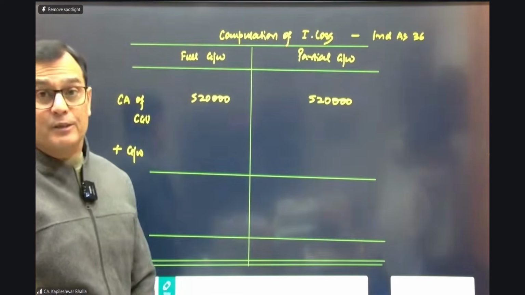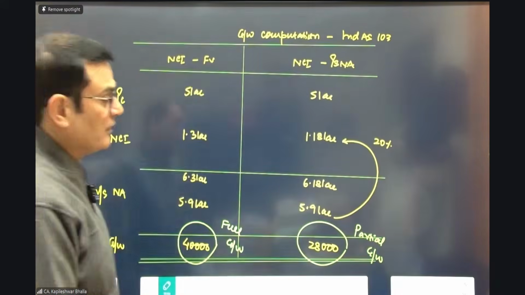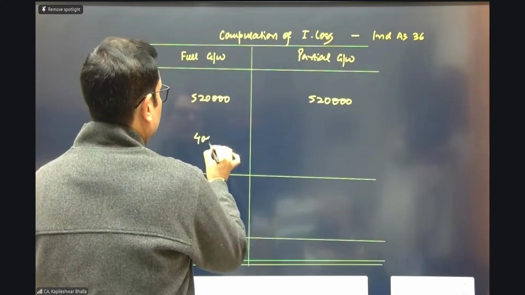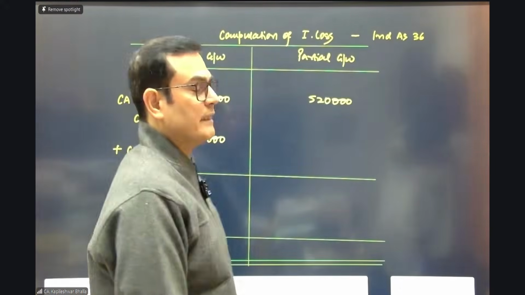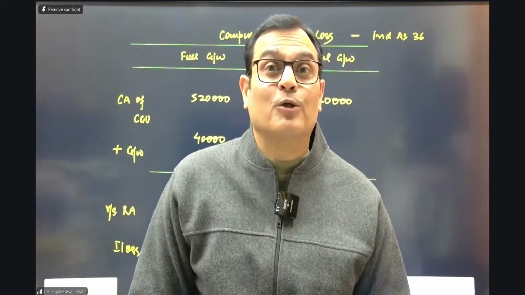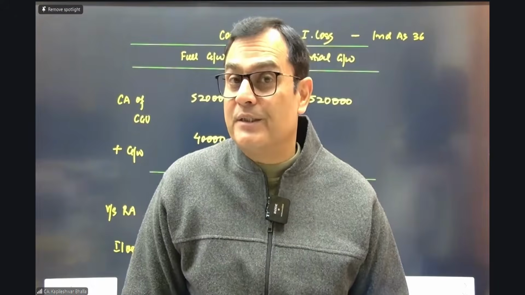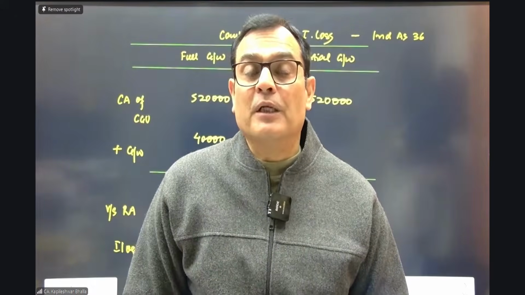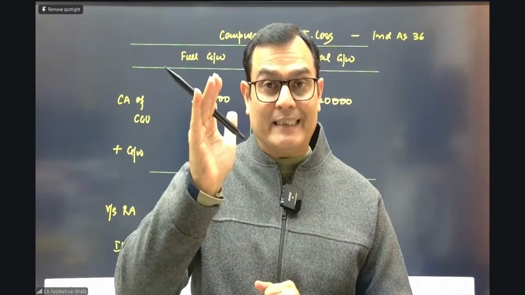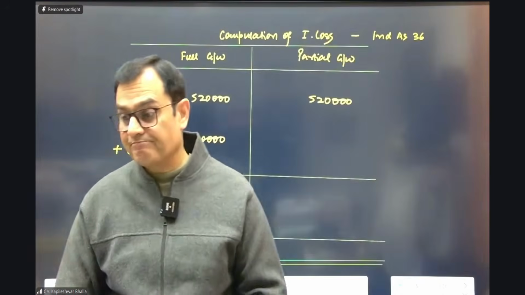And then we need to add the goodwill. We've already calculated the goodwill. So goodwill is 40,000 and partial is 28. So this is 40. And what about this 28? Are you going to consider 28 as it is, or are you going to do a grossing up of the 28? Because 28 represents only the parent share of goodwill. So do we consider 28 or do we gross up the goodwill? 28 represents 80%, so gross it up.